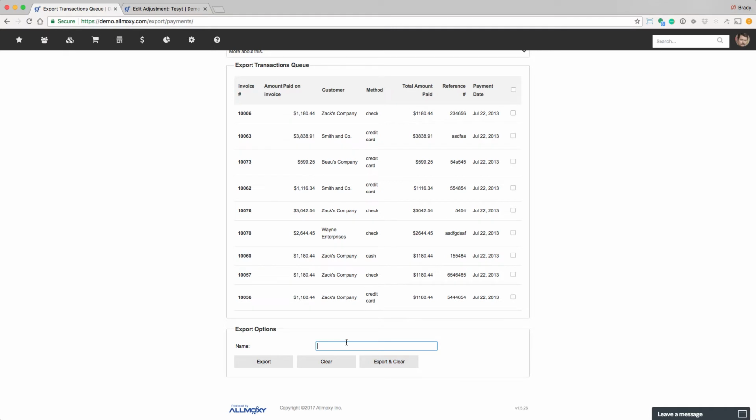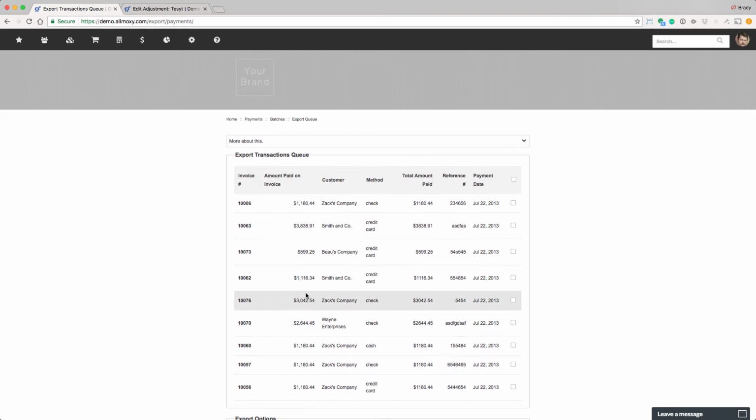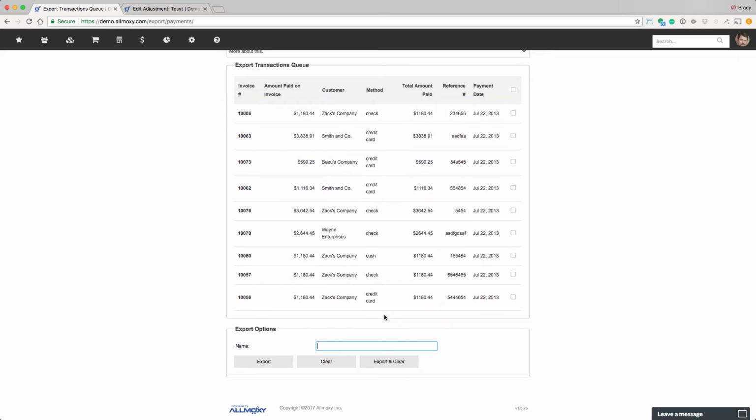Now, I cannot go into all of the different types of accounting software and how to take this file into those because there are so many and they all do it a different way. But what I can say is the field is somewhat standardized, and almost every accounting software accepts a CSV file for import, which is exactly what this is sending out. You may have to map the fields or match up the columns the first time you do this. So go ahead and create a few test orders with transactions on them that you can then export and clear, and then make sure to go and configure your accounting software to import.